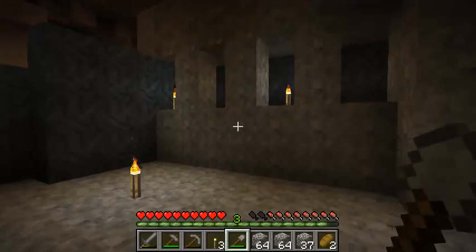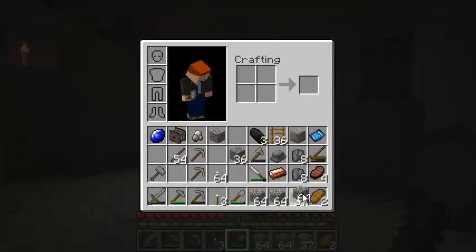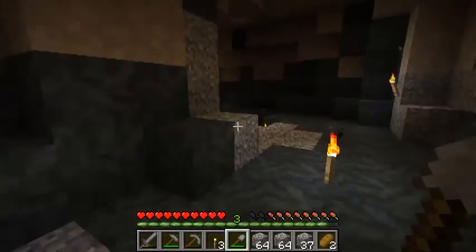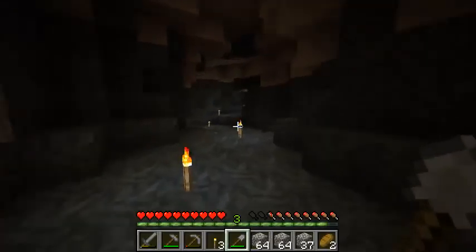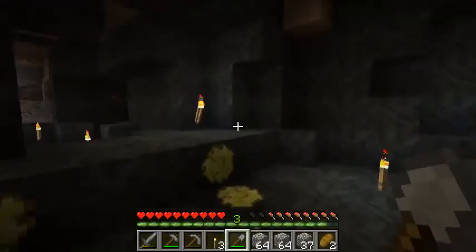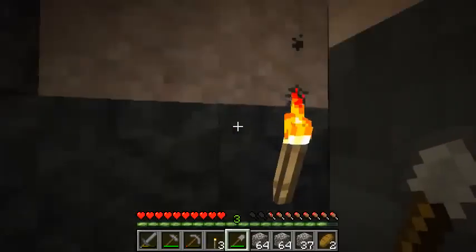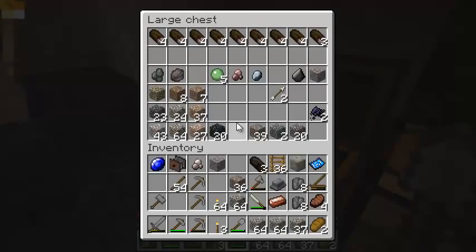Alrighty. Just picked up quite a few stacks of this stuff. Looks like a little over 3.5 stacks of rhyolite cobblestone. Oh man, that was a lot of digging. But I think that should be enough to get the walls up on our forge. So let's head back up here. Hopefully it's not nighttime right now.